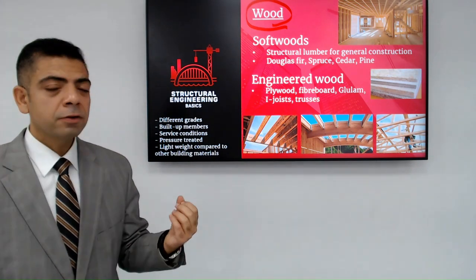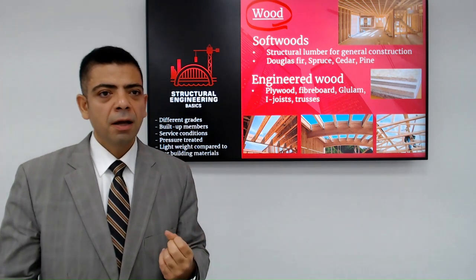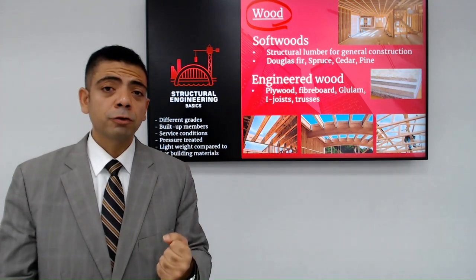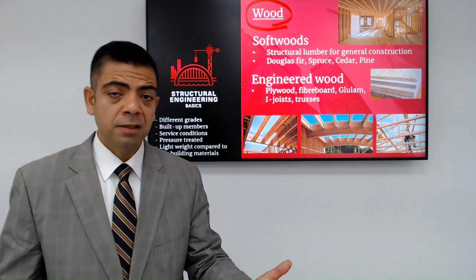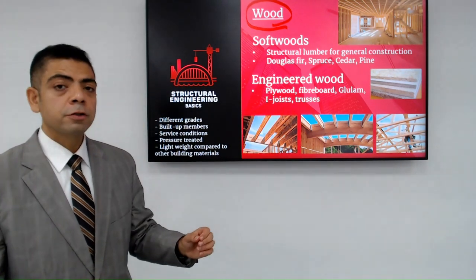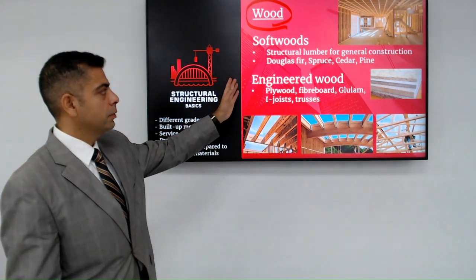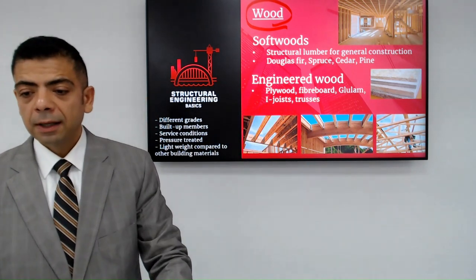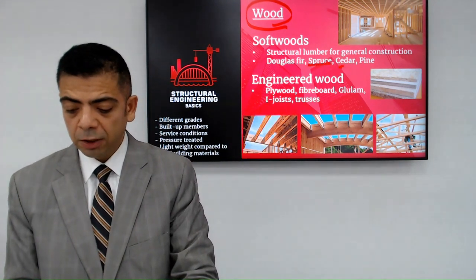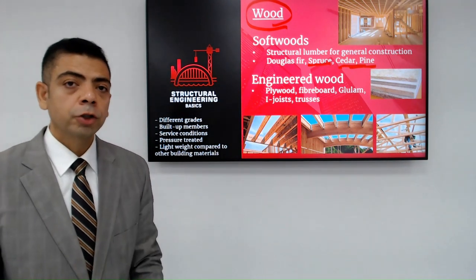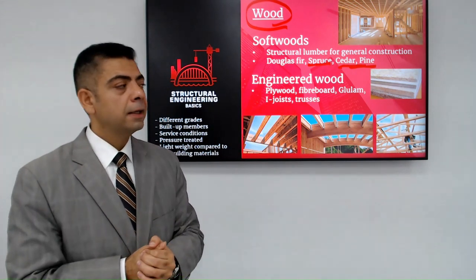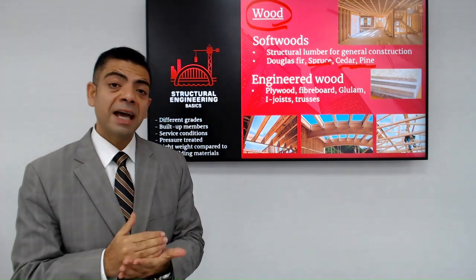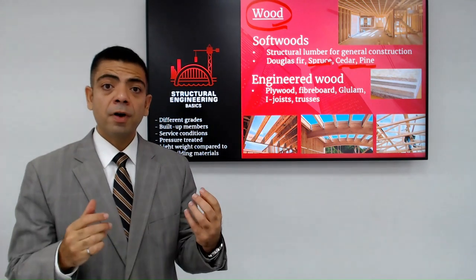The other type of wood is called hardwood. These wood species are much stronger but difficult to work with on a construction basis. So they are maybe good for furniture or for fancy, nice finishes and flooring. But for construction, the main types are fir, like Douglas fir, spruce, cedar, pine. These are all good species, and they get graded, usually visually graded, and they can also be tested to provide their strength.